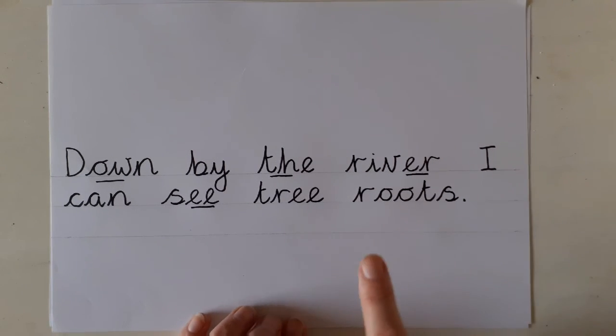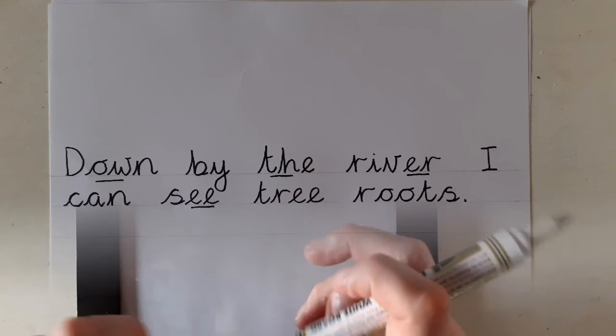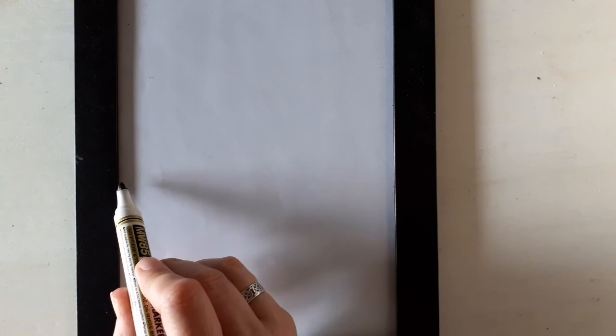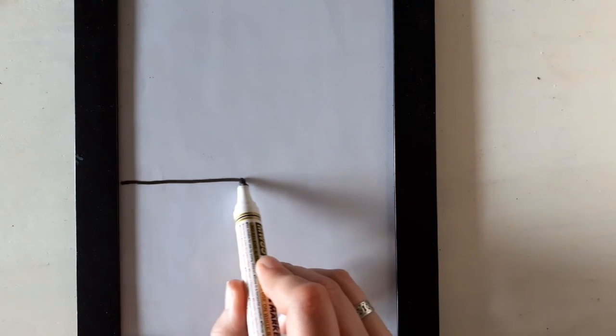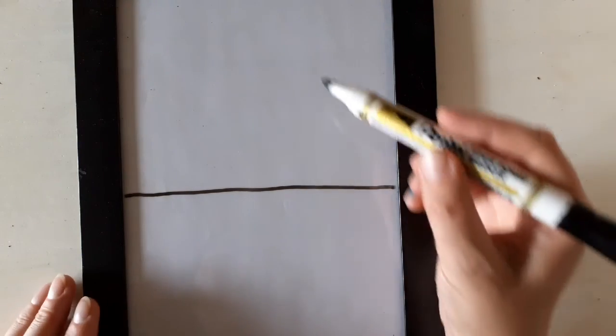Don't go away because I'm going to show you how to draw a tree with its roots showing through the riverbank. Well done, everybody. We're going to draw a tree root. Now, we did practice drawing a tree earlier on, didn't we? And what we're going to do is, this is going to be the top of our riverbank. Do that about halfway. I've turned my page the other way, so it's not landscape, it's what we call portrait way. And we're going to draw our tree up here.